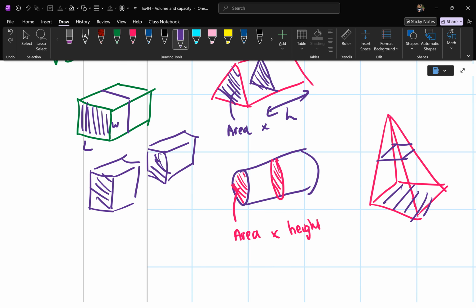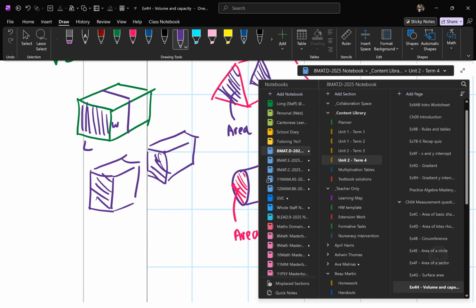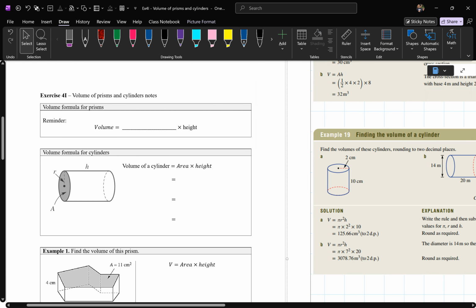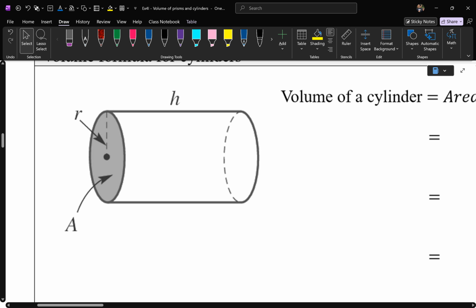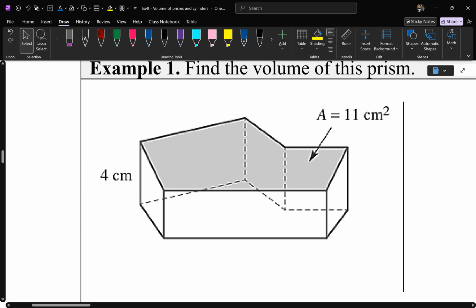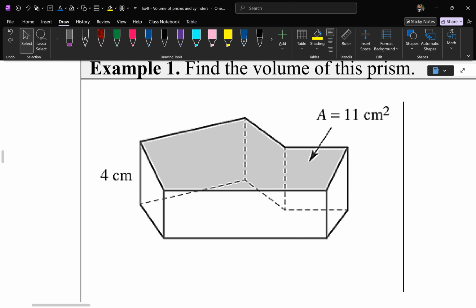So here, I'm going to show you. If you have a look at all the shapes, your first skill is you need to identify when the rule works. See this one? Front, back is the same. No matter where you cut, the area is the same. If you have a look at this shape, it looks funny, but same idea. Top area, that weird looking shape, on the bottom is exactly the same. So all you needed was the area of the 2D times the third dimension, and that will give you a volume. So this question here, that looks crazy, is just 11 times 4, because they already told you what the area is.